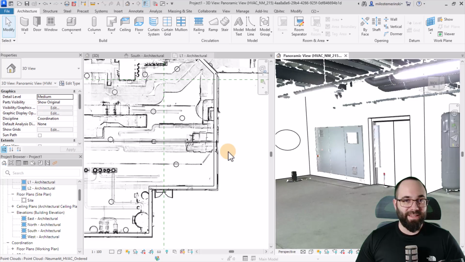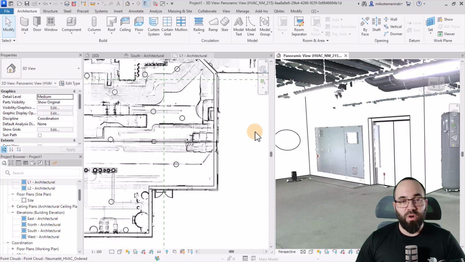So this is the basic workflow with Qbitec. You have your point clouds, which can be as large as you want them to be. You can store them on your local drive, on your network, or even on cloud. You have better visualization, so you can understand your data even better, and you have these panorama images that are going to be a great help when it comes to the modeling process.